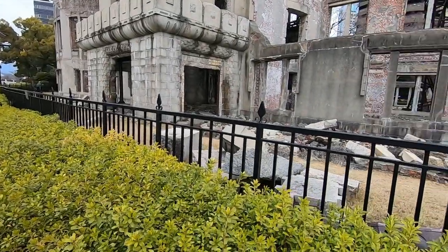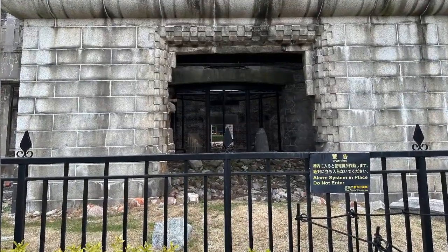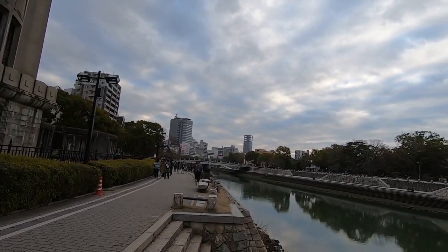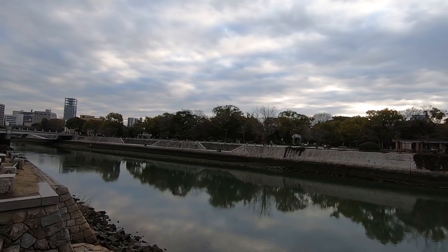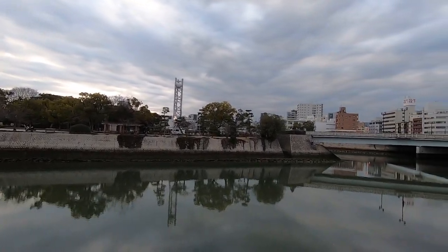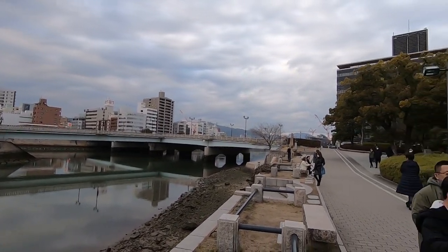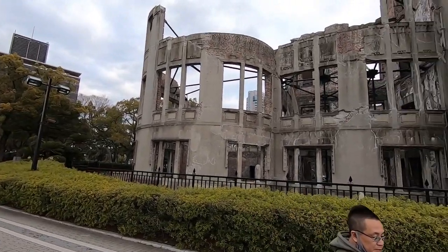And they're saying because maybe it was more directly over. And you can see the debris here all under. It's all around in the grounds. They didn't change that. They left it as is. It's an idea of what the Peace Park looks like from across the river. And when you see a map of Hiroshima, it almost looks kind of like Manhattan. It's a series of little islands, all these little rivers all around.